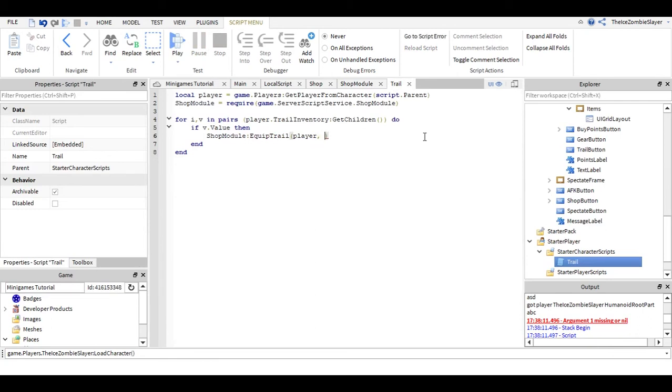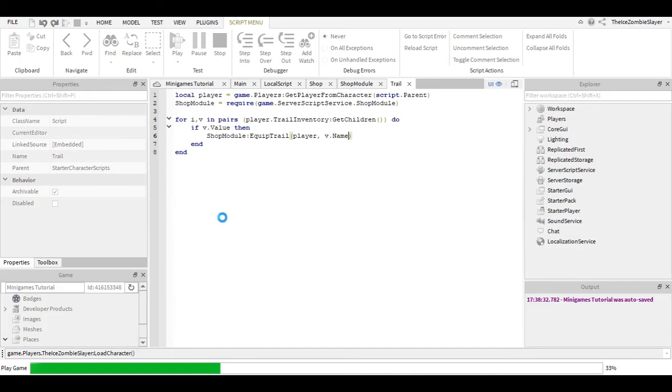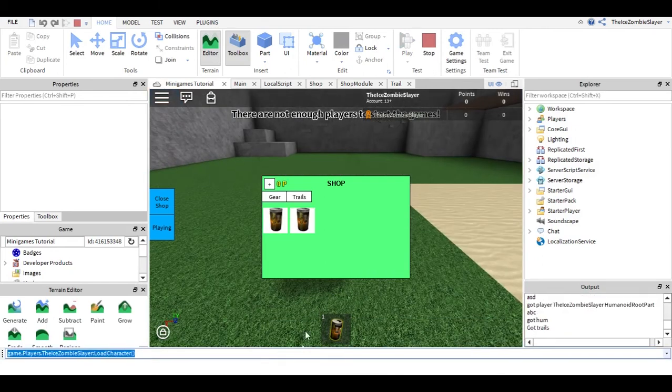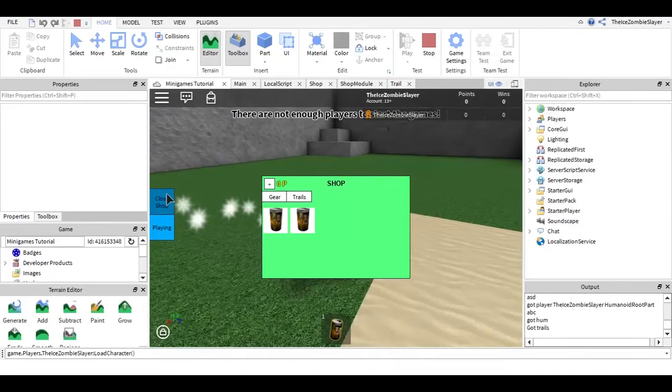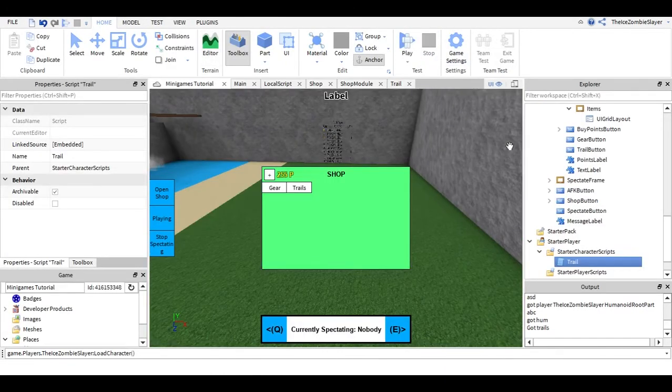Shop module equip trail. We just forgot the name, so add v.name. Now, if I buy a trail and I equip it and I respawn, you see I still have my trail. Sweet.